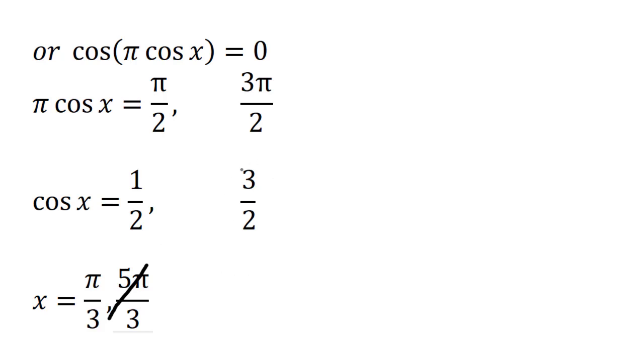Okay, that's done. Let's go back to this one. We had pi cos x equals 3 pi by 2. We divided by pi. But cos x can't reach as high as 1.5. Cos x only goes up to 1 and down to -1. So I can cross that out. Hold it, though. I've crossed a solution out. Can I replace it? Well, here's my two solutions to this trig equation. Let's subtract 2 pi from this one. And I get cos x equals -1/2.